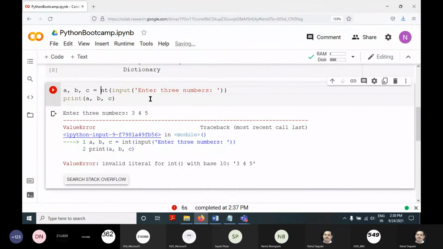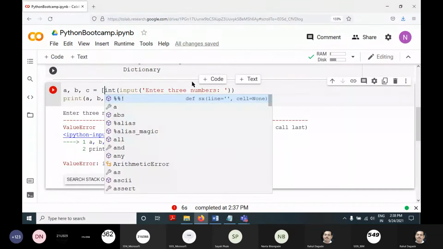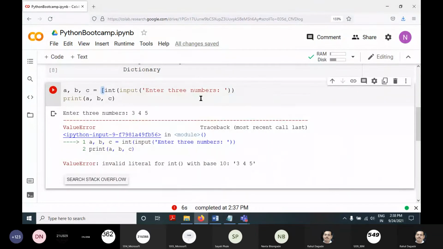So write down the iterator for it. The code for this is like this. It has to be given into the opening bracket and the closing bracket. Okay. And then we write it as integer x for x in input, this input, and then we have to divide this input into various inputs, or we have to split that input. So we will do with the split. Okay, so this is a syntax.